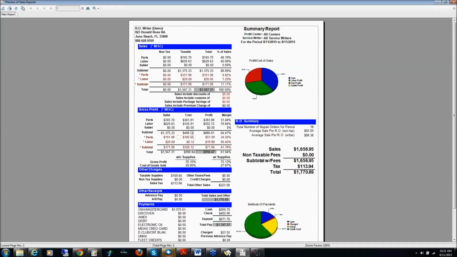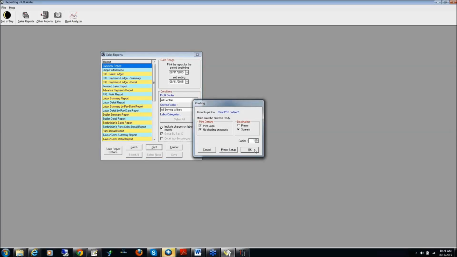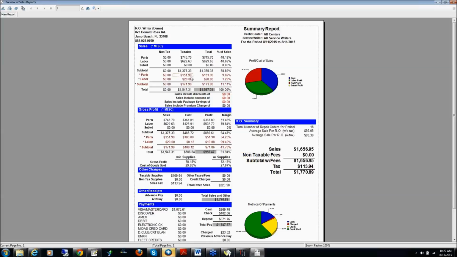I don't know that I had any battery sales in the day that we've selected here to look at, but if I simply close out of my summary report window, it'll immediately reflect the changes. If I click on print, allow that to compile again, now we've got our summary report compiled. In my case, I didn't have any extra dollars that dumped in, but if I had any battery sales, as soon as I did, they'd show up in that broken out section.